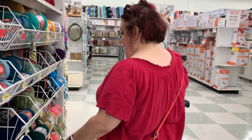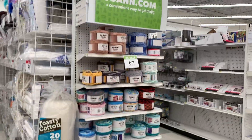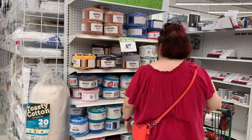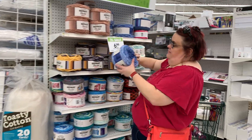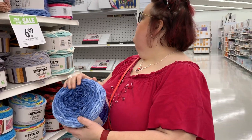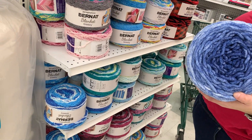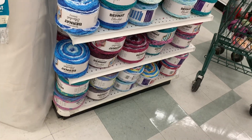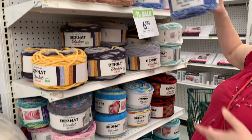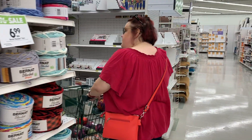Want to look at the cakes over there? We've got another little section — cakes. $6.99 on sale. Bernat Blanket yarn — that's a pretty blue. Some of these color combos, I'm a little... What were you thinking, Bernat? That one's nice. I'm not feeling it right now. Well, we looked. Let's look at the clearance.